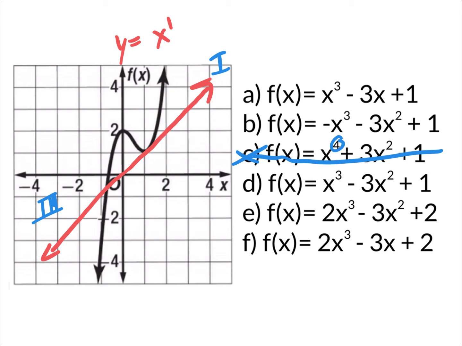And if we analyze this, the leading coefficient of this basic line, that's an odd degree function, is a positive 1 in this case. So if you do have a positive leading coefficient, you should have end behavior down here and up here. So this graph does have the end behavior in quadrant 3 and quadrant 1. So that must mean that the leading coefficient is positive, which means we could eliminate this one because that one's negative. Does that make sense? Because of that negative, you could eliminate option B.